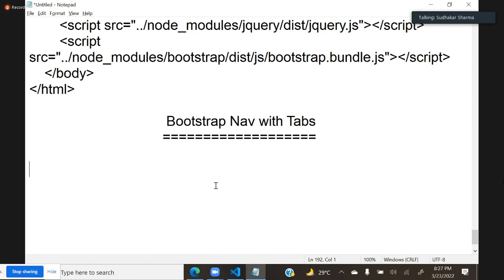Two types of navigations means a responsive navigation bar and an ordinary tab based navigation. Tab based navigation is also very popularly used actually.